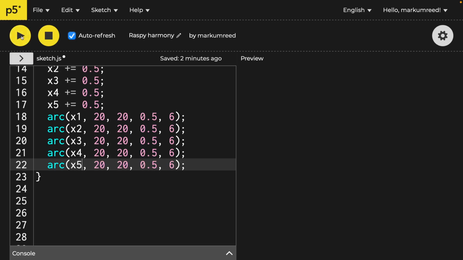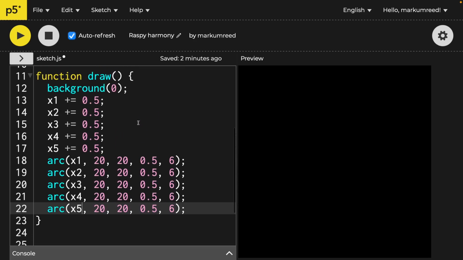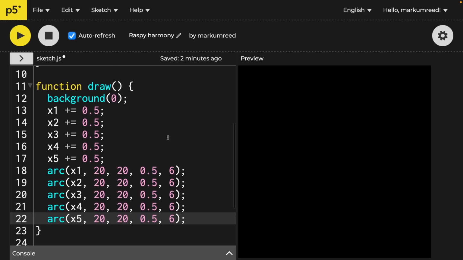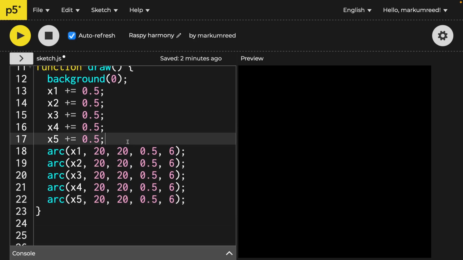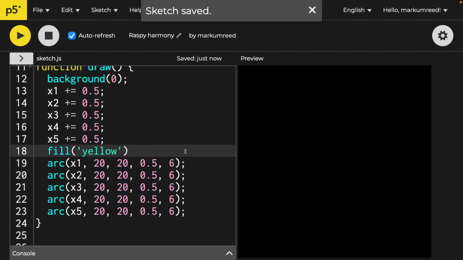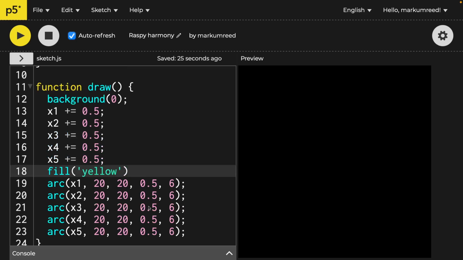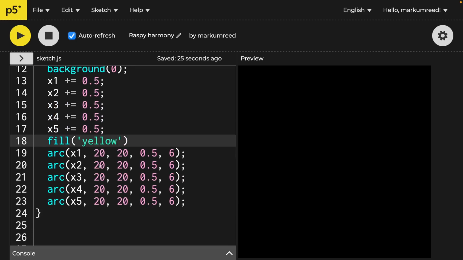And so if we run this, oop, I am missing something. Let's see, what am I missing? Probably a fill color here. So let's do something like fill. Okay, and what else are we missing here? Part of this is just because I'm being a little bit silly.